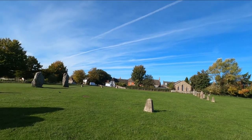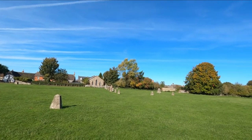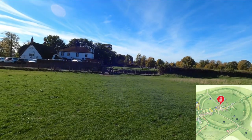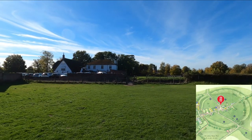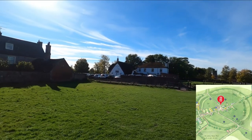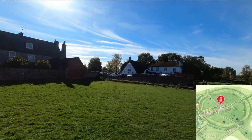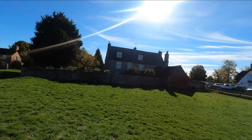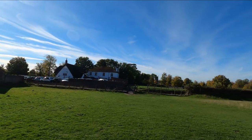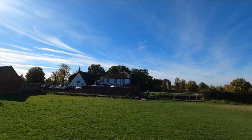You can also see the center of the little town from here, and then the church that was built there. And then if you look back, you can see the obelisk. So one of the unique things about Avebury is that it has a town right in the center of a stone circle. So this is literally the only place in the world where you'll see a town and a road go through an existing stone circle. So you've got the pub there, you've got some houses here, there's a parish behind these houses as well, and a major road that runs through here that's quite busy, as you can hear from the footage as well, lots of cars passing. But there's an entire little town that's built in the middle of a stone circle.